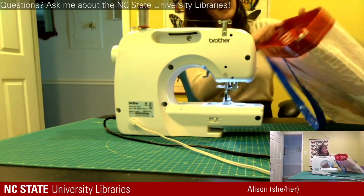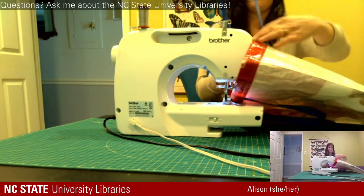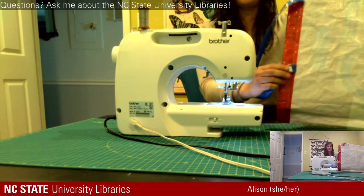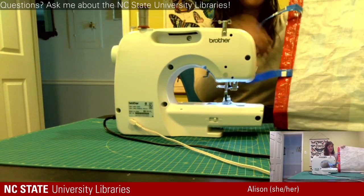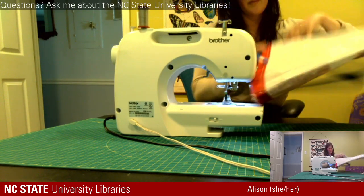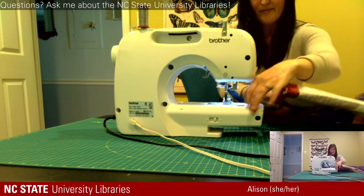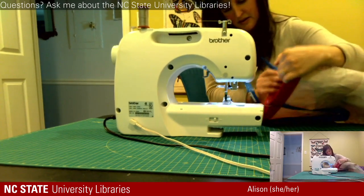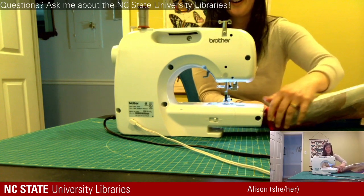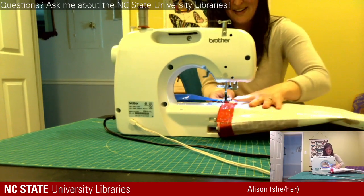Alright, so we made it around once, and then we'll fold this up again here. So we'll take our strap, which is down, and then we'll sew around the top. I thought I forgot to put my second strap on. I didn't! Good news.